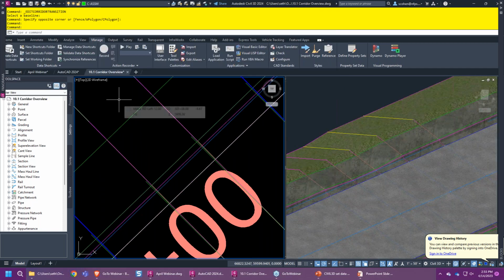The other thing that's updated, I don't have a data set to show it to you, but pressure pipe networks, they've enhanced some stuff with fittings and things. That's actually nice. Any enhancements to pressure networks are good. But that's kind of it for major enhancements that I want to show, at least for now. And so basically that's it for the major enhancements to 2024.